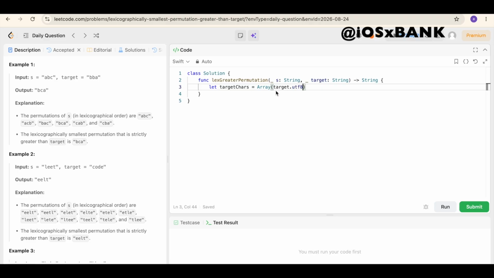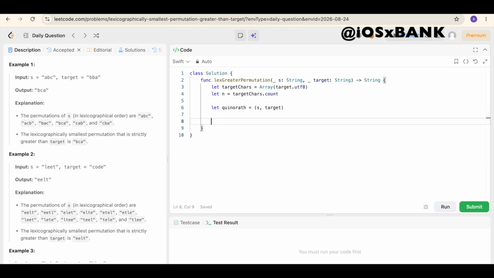Then underneath this we're going to say let n equal targetChars.count. Then, required by the problem statement, we're going to say let quinoWrath equal, open up the string s comma target.